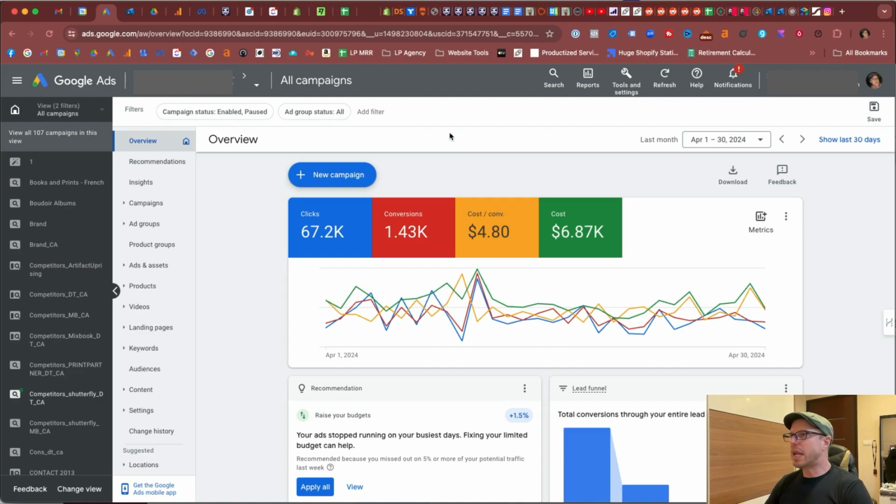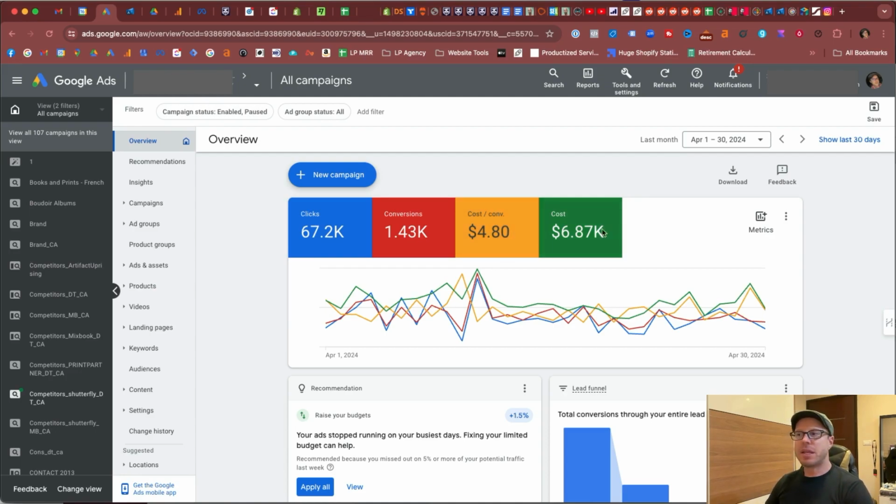So here we are on this Google Ads account, which I'm doing a consultation audit on at the moment. There's been a few things that I've already identified that look like something's not going quite right. Firstly, every time I see an account that's got a very low cost per conversion, I instantly think, is the conversion tracking set up correctly? That's the first thing that I'm going to cover in this video.